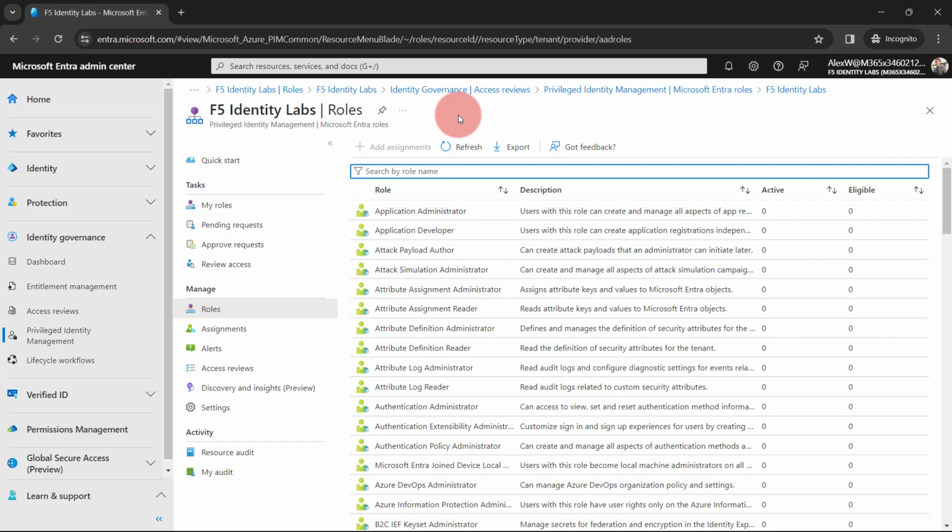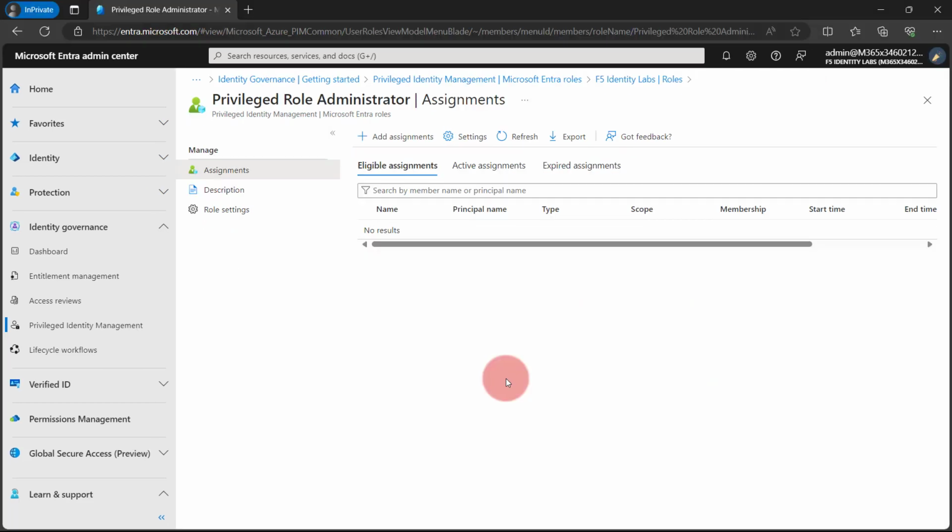So Alex will be able to elevate his role to Privileged Role Administrator so he can configure Access Reviews in Microsoft Entra Admin Center. So let's see how to do it. So again, I'm in Microsoft Entra Admin Center, signed in as Global Administrator. So right now under Privileged Identity Management, I will create assignments for Privileged Role Administrator.